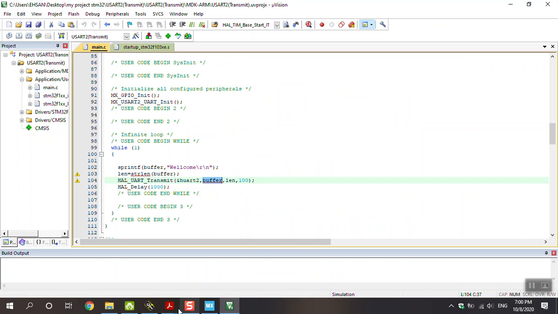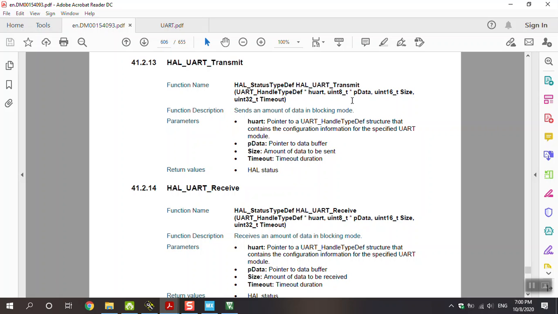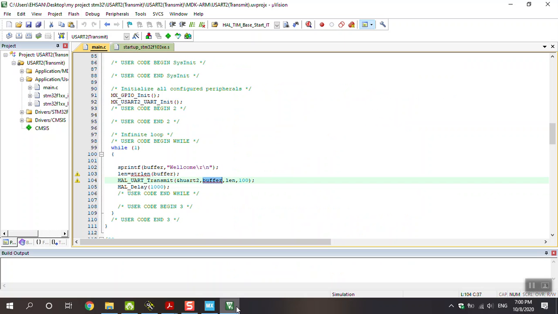After that, we need the size of that. The len is the variable that shows the size of my string, and the last one is about timeout.